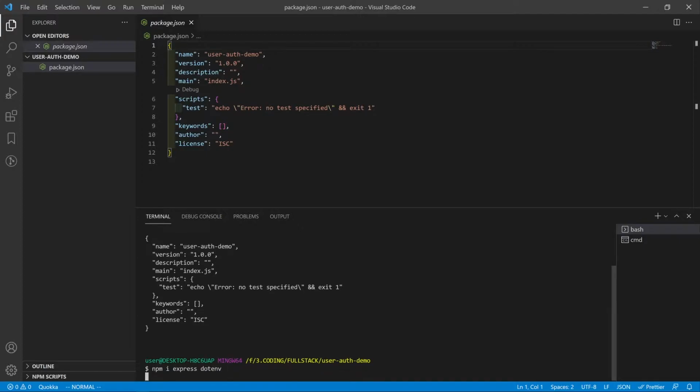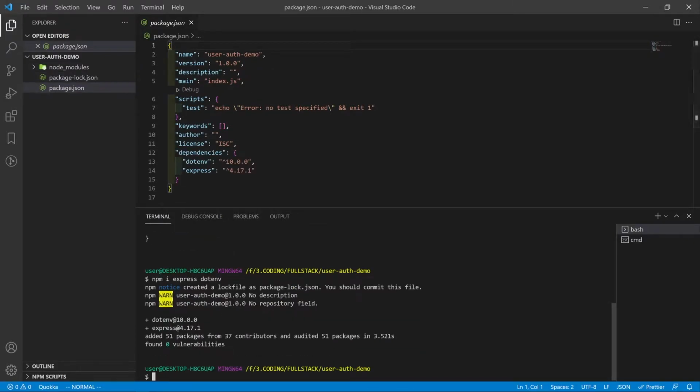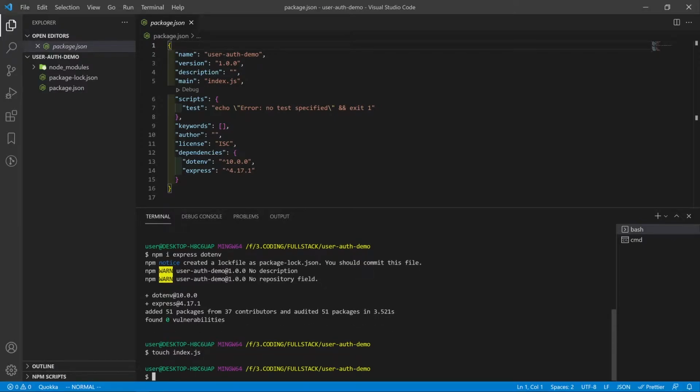All right. The reason why I install the .env and express is because .env helps you hide your really private information such as API key or the port numbers. And also the reason why I install the Express module is because I need it to setting up the Express server on my app, so that's why I did it. So all right, the next thing I want to do is I'm going to create index.js file.